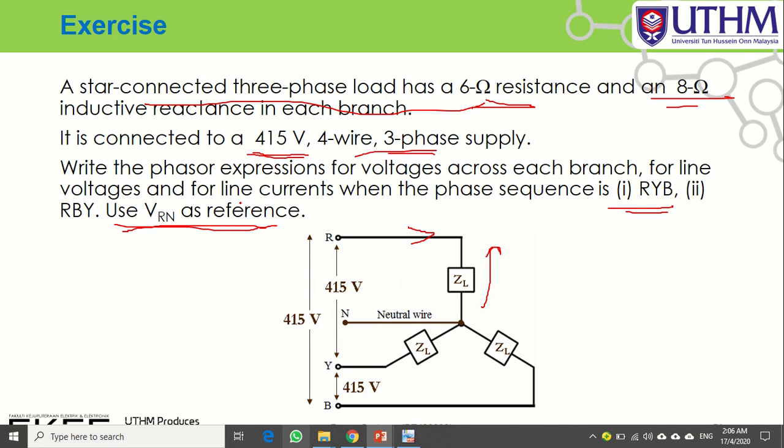Okay, I think that's all for today. So basically what we can summarize today, we discussed how to analyze three-phase circuit configuration. We have four types of configuration. Today we analyzed type one, the YY system, and how to determine the line current. I hope you understand how to calculate the line current for the YY connected system.